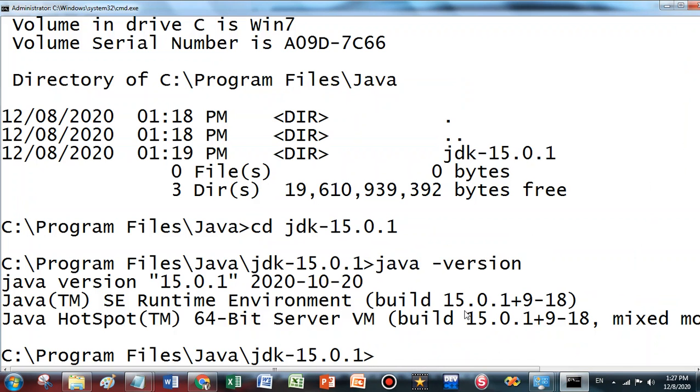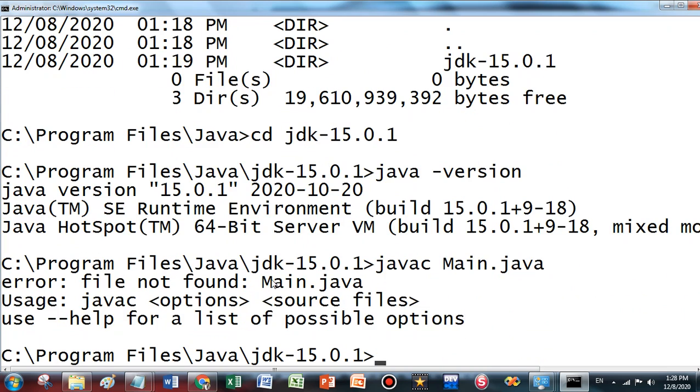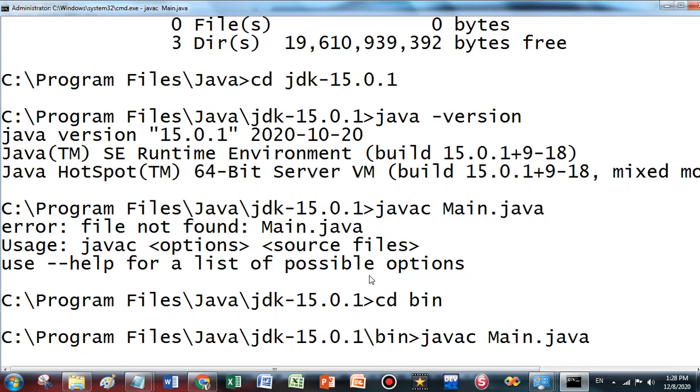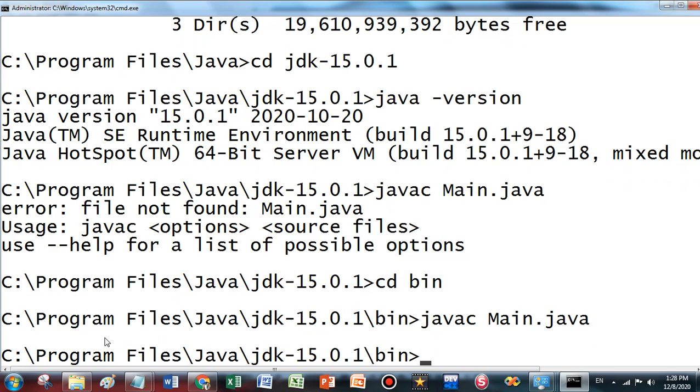Now it's time to compile it. So type it here javac. Remember that you have to type javac, and then followed by your program name, main.java. So it is giving you some error, file not found. Actually I am compiling it on JDK 15. So let's go to the cd bin folder and then type this command again. So a successful compilation of any file gives you nothing. I mean, if you are seeing this blank space here, it means your file is successfully compiled.